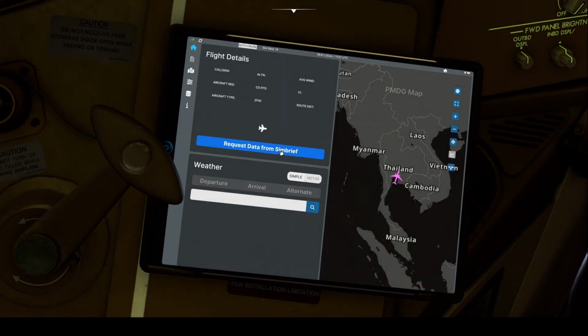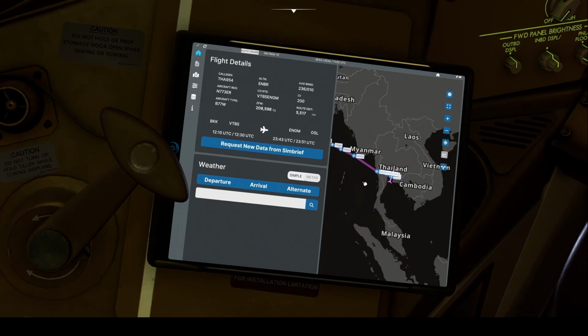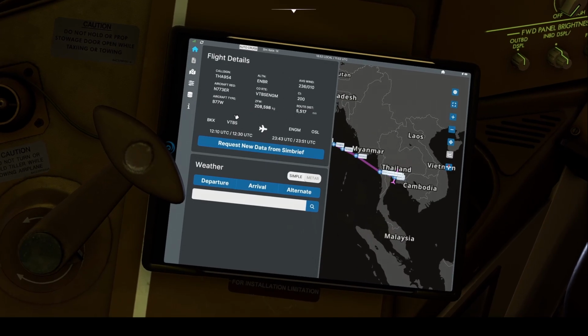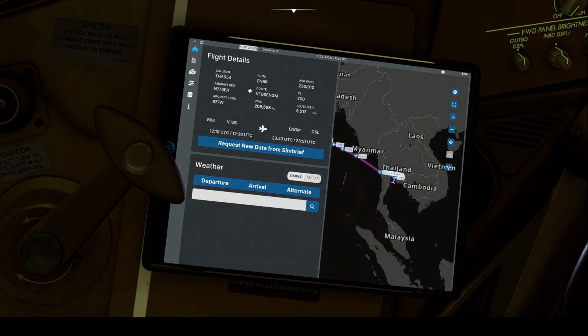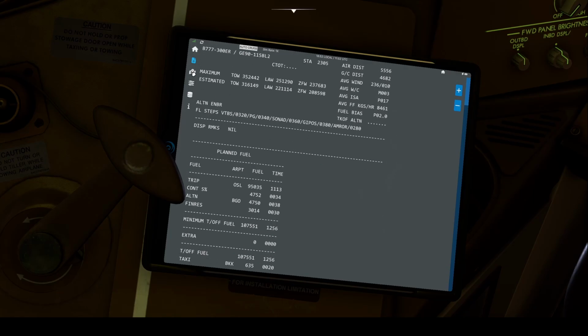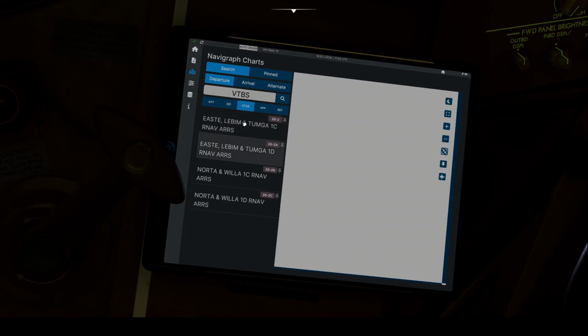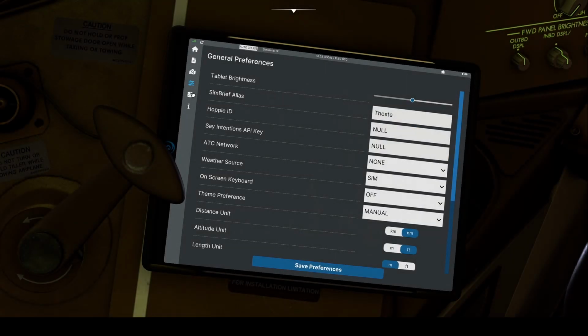First, let's just request the flight data from SimBrief. We get a route going. Reload it. Okay, good. And we have some maps.